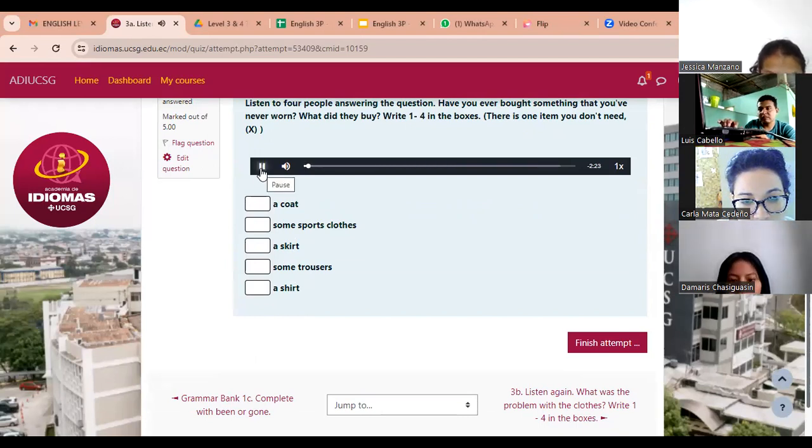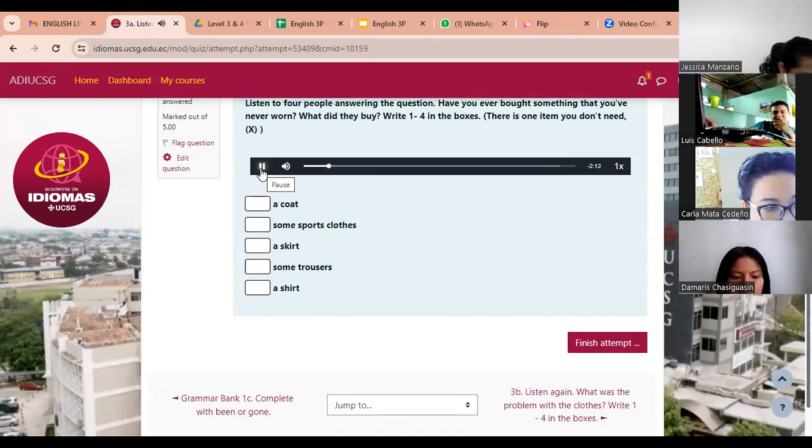1. Have you ever bought something that you've never worn? Yes, hasn't everyone? I remember some trousers I bought that I never wore. What was the problem with them? They were very tight black leather trousers that I bought from a second-hand shop near Portobello Road when I was about 20 years old.